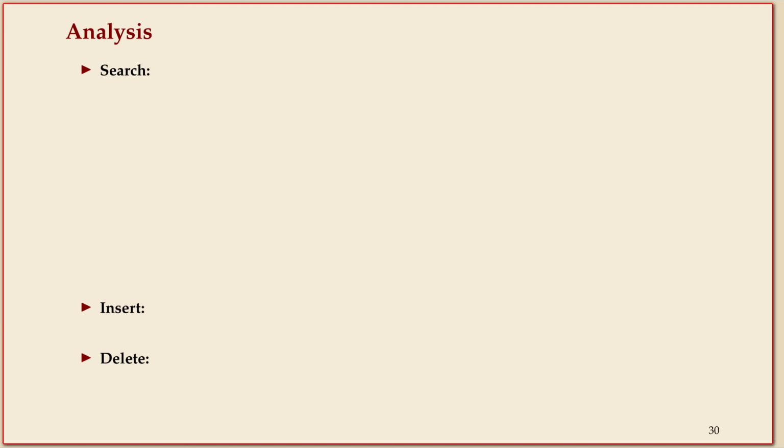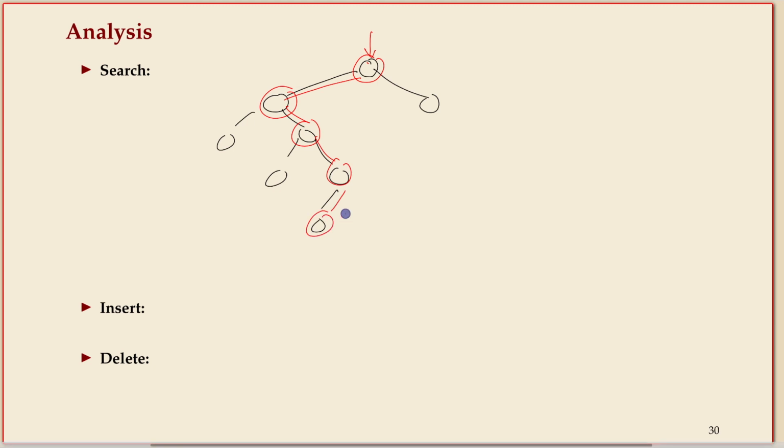No valuation. Let's briefly analyze how expensive all these operations are. Now, a search, if you remember, we always had some tree. It may look in all sorts of ways. And the search followed some path down the tree. That depended on the key. But in either case, the length of this path is at most the height of the tree. Remember, the height is just the maximal number of edges on any root to leaf path. So it's kind of by definition the longest path we can follow if we just go down.